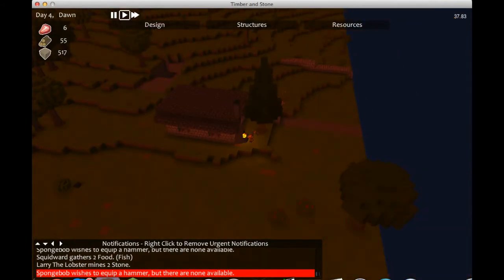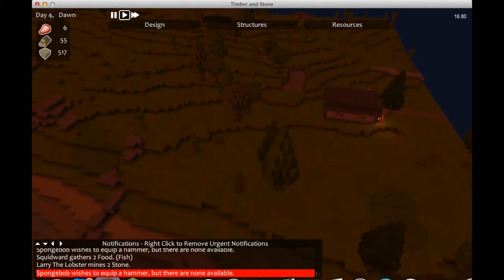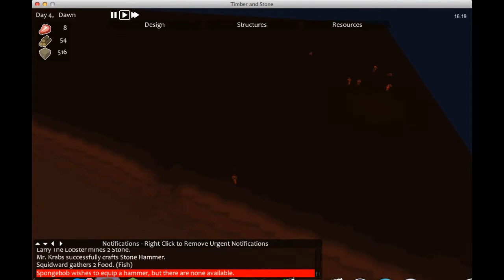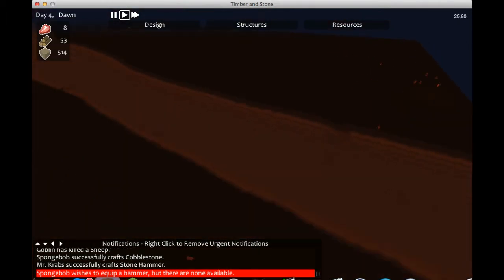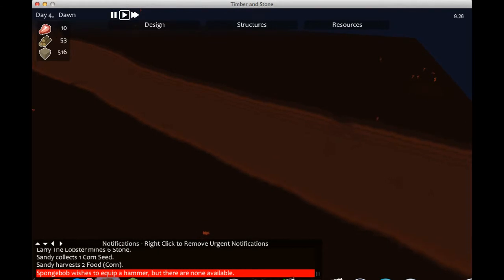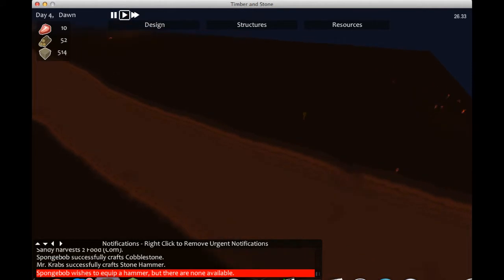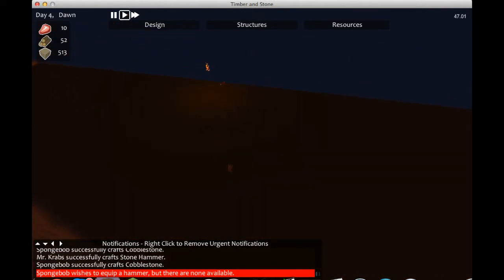Oh, I hear one. He sounds like he's right here. And they can swim better now in 1.3. It's just part of the update. I want to see this guy. Goblin kills a sheep. Yeah, there's goblins all over this map now. This one over here. Might only be one on our island, though. What is this? That's a dead one. I knew of this guy on the island. I knew of him.